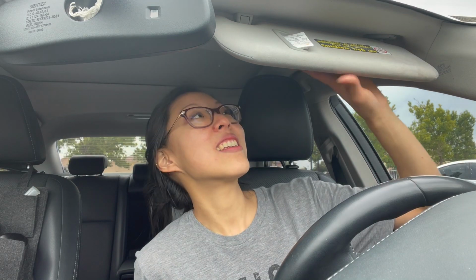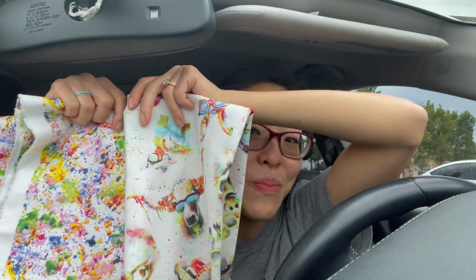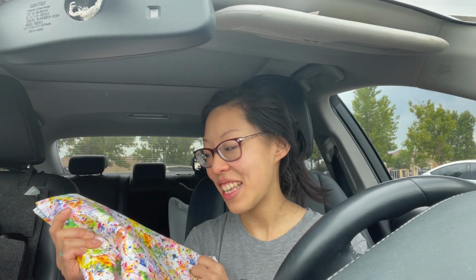I just stopped by the craft store to get some more backing fabric because I did not buy enough. So what is a sewing project without me not doing the math correctly at all? Just a reminder, this is the awesome fabric, and I just want to hold this one up. This is the fabric that I found. It has those speckles. Now that I have it in my hands, I just love it even more, I think.